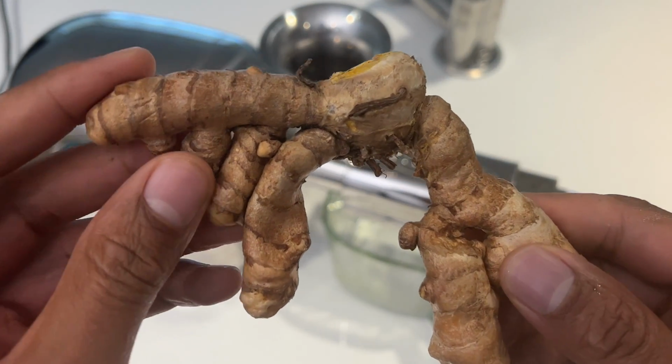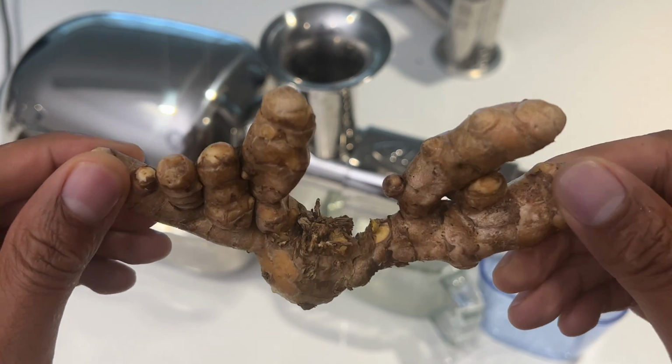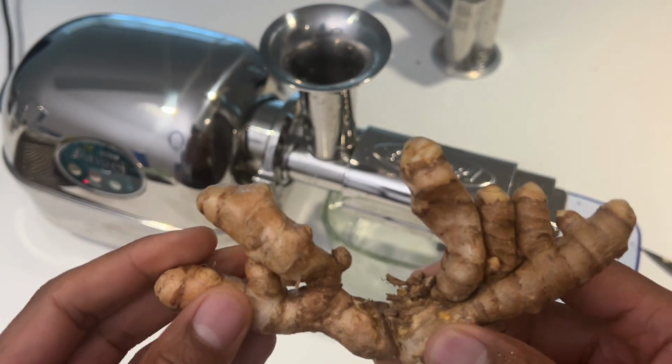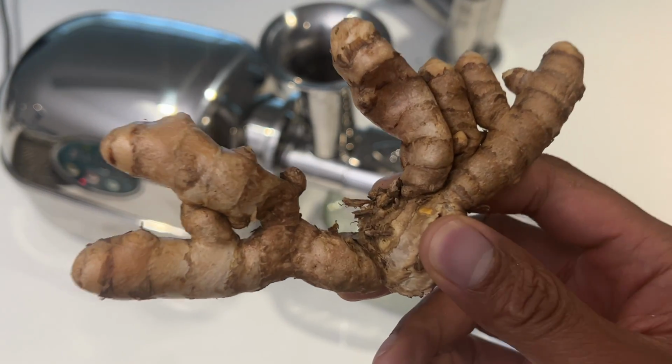All right, today I'm going to show you how to juice turmeric. Okay, right here I have a root of turmeric. It's a very sacred root. People use this for all sorts of ailments and treatments and whatnot. And I'm going to show you how to juice this.